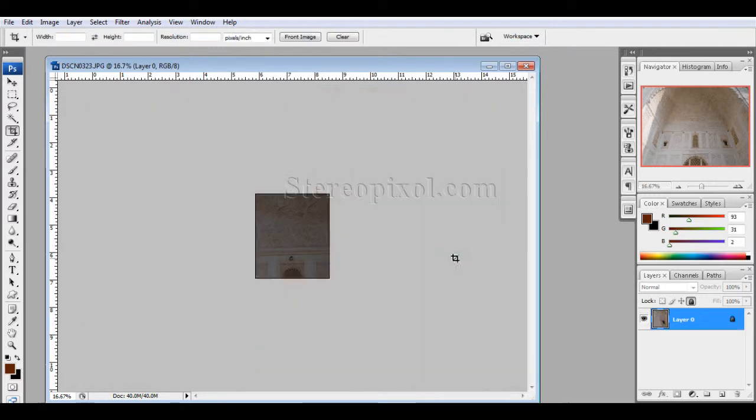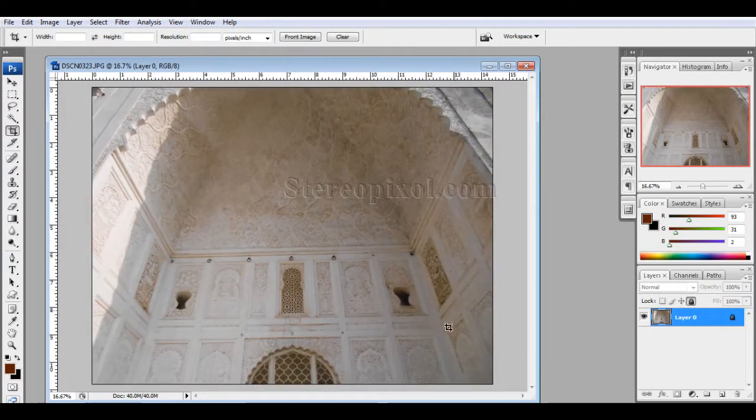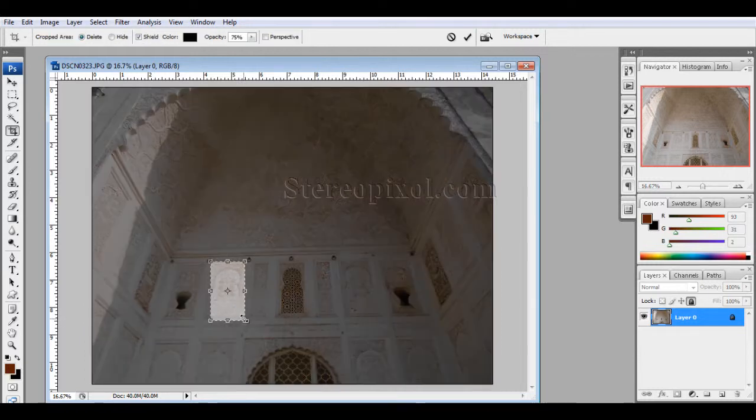And what does perspective actually do? Here you can see there are a few areas that, if you want to crop them out, will not be a rectangular area. They have some perspective direction. Let's suppose this area. If I drag this area, you can clearly see that it is not exactly a rectangular area that I'm selecting.